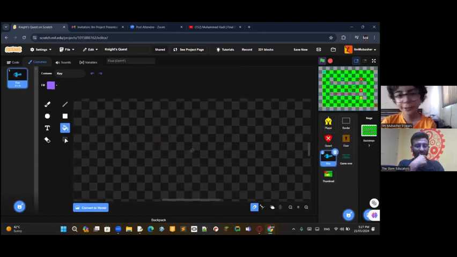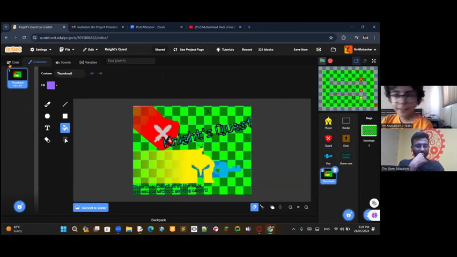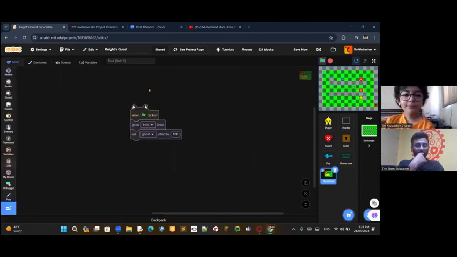And also there are no unused sprites in those. Okay, all right, this is the terminal thumbnail. Okay, you know about the game over thing.